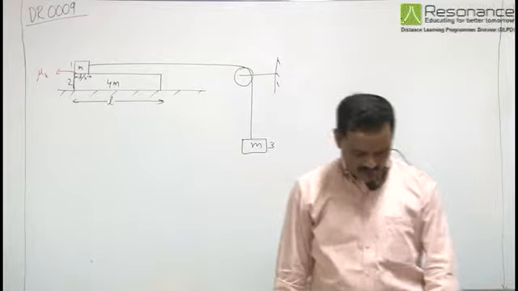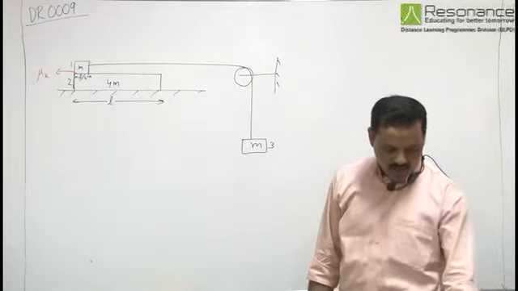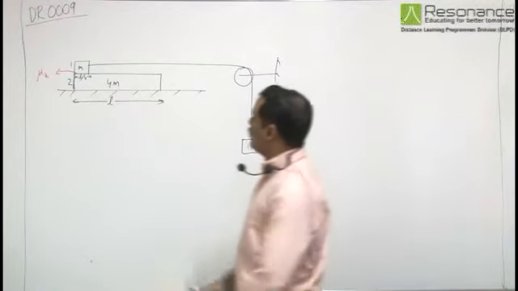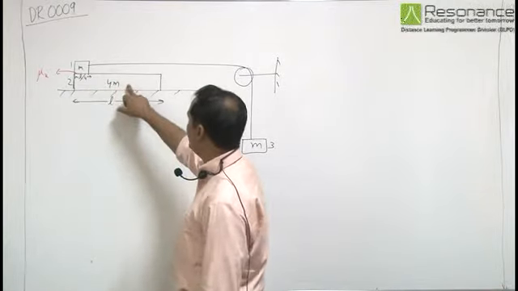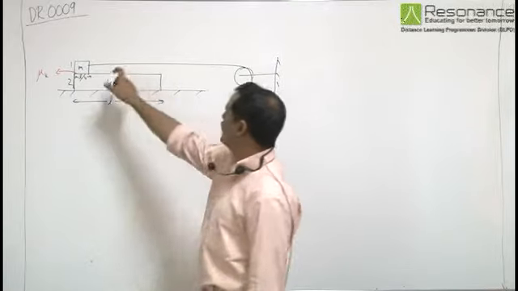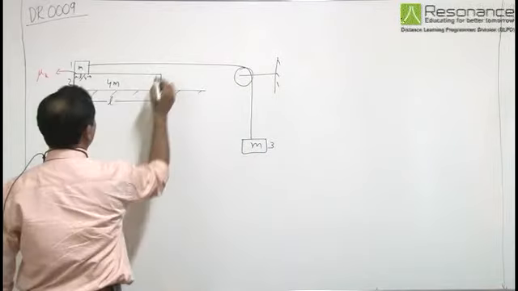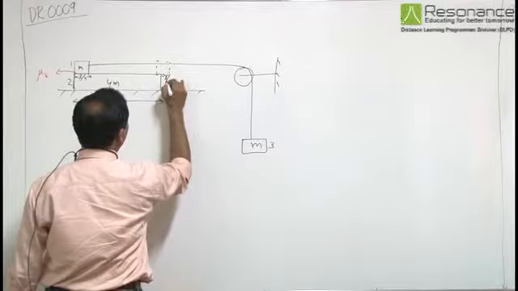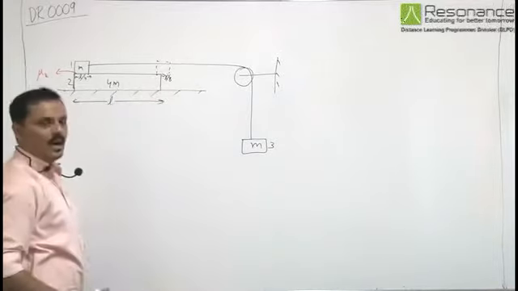Now, we need to find the distance block 2 moves when only half of block 1 is still on block 2. So, we need to find the distance covered by this 4m mass when only half of block 1 is on block 2, and the rest has come out. That means finally its position will be something like this, and L by 8 distance of the block will be out of 2.